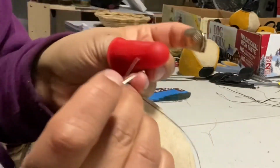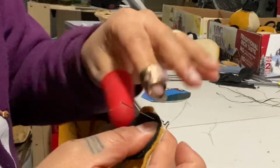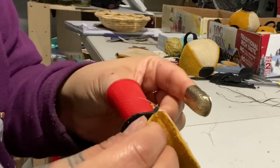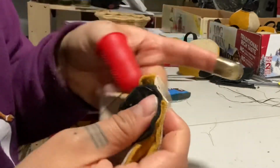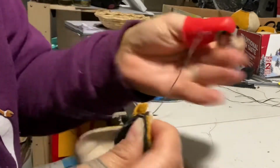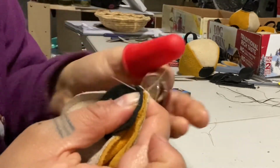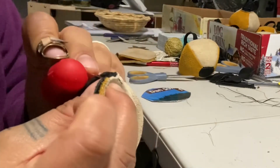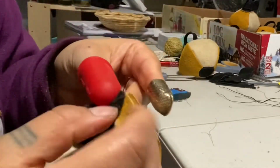doesn't use as much thread, but also since it's a high impact, it's going to be used in high impact activity because you'll be actually like kicking the ball. This stitch is stronger and it keeps its strength over time as you use it. So I do the in and out stitch.